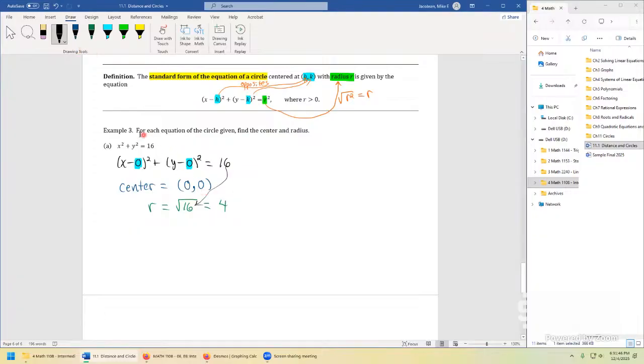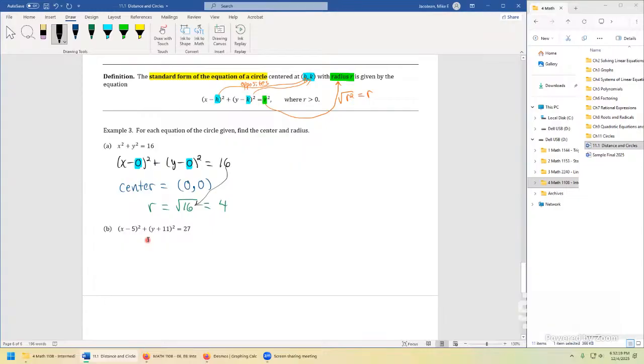So that's what the process looks like. The squares are complete on this one. X squared is just really x minus 0 squared, and same for y. So if you have an equation of the circle where the squares are completed, this work is usually pretty fast. Really, you're just stating what the standard form of the equation of the circle would have told us in the first place. So part A is tricky because we had to kind of force it to look like the standard form by including the -0 to reveal the center 0, 0.